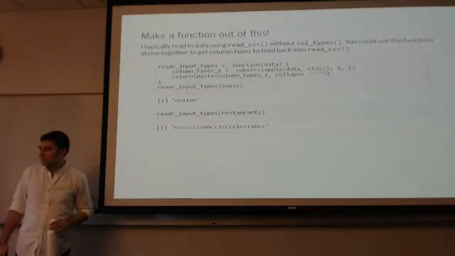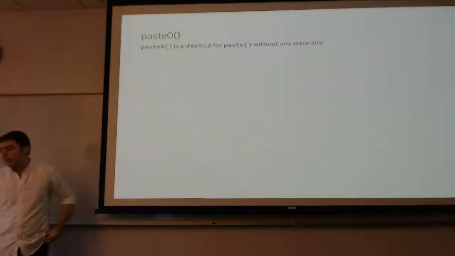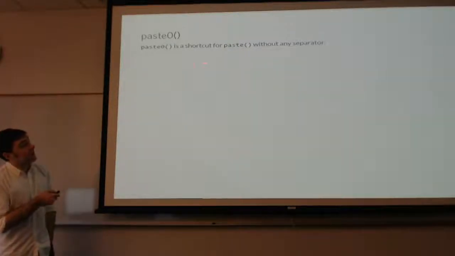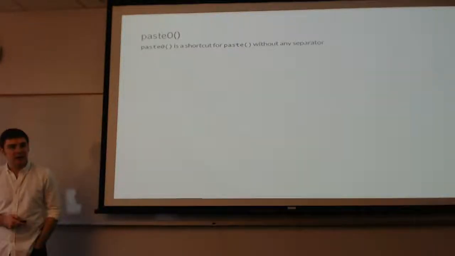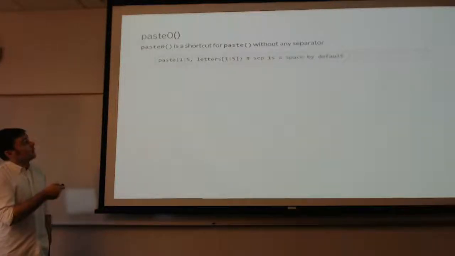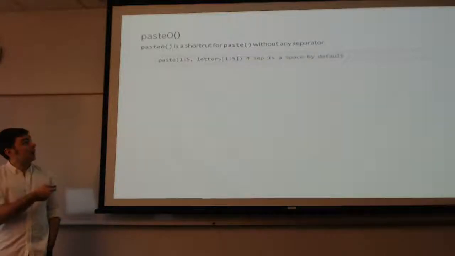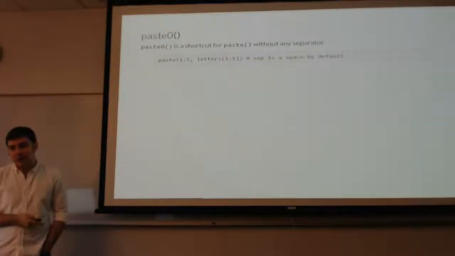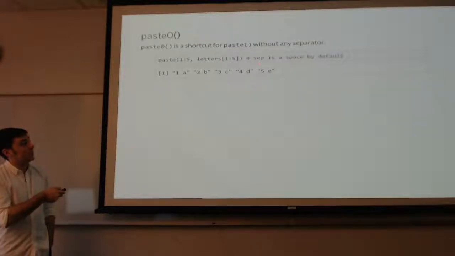Okay. Paste0 I've used in class a little bit. Paste0 is just a shortcut to the paste function that sets the automatic separator in paste to be nothing, so no space between things. By default, if we do paste, in this case I'm giving paste a vector of the integers 1 through 5 and then the first 5 lowercase letters of the alphabet. By default, it's going to put a space between the item here and the item here. So I'm getting 1 a, 2 b, 3 c with spaces in between.